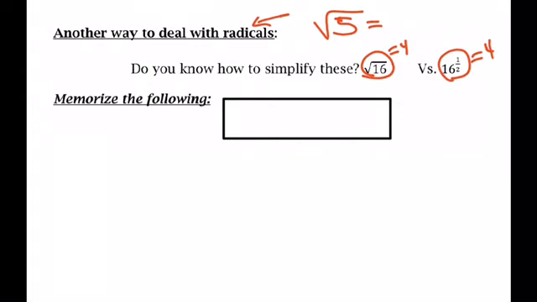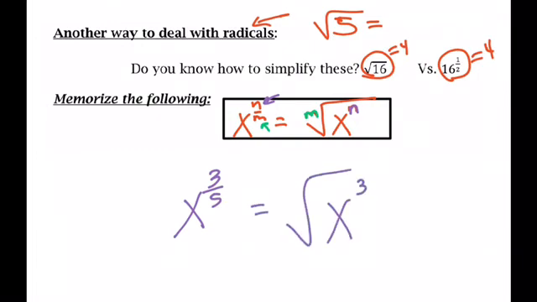And so what we have is if we have something like x to the n divided by m power, that is the same thing as x to the n power mth root. So the way you can remember which one goes where, think of roots being on the bottom of something, like something growing out of the ground. So this is my root. Something that has power is on top, so that's going to be my power. And so if you have x to the 3/5 power, that's going to be x to the third power 5th root. And so that's one way that we can do that.